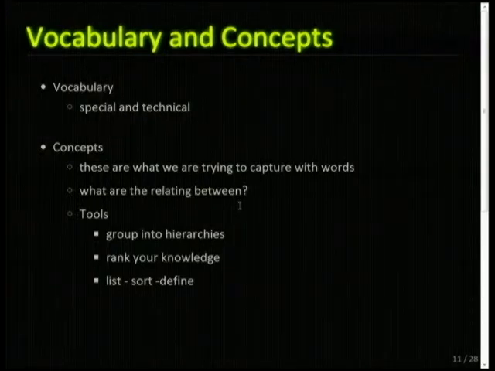Now, concepts are the things that we're trying to capture with words. When you have a concept and its definition, there could be 1,000 words describing that concept. And the idea here is, again, that chunking concept. You want the word that's naming that concept to stand for all those words that explain that concept, so you can hold it in your head with the smaller word in its place.